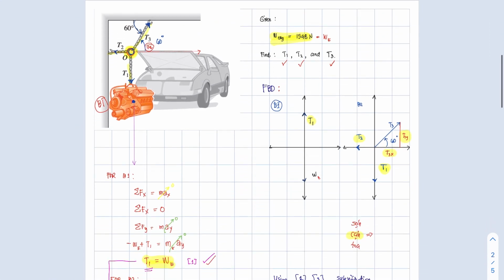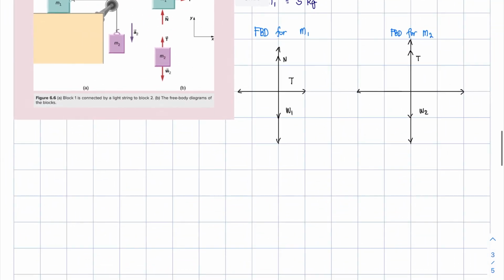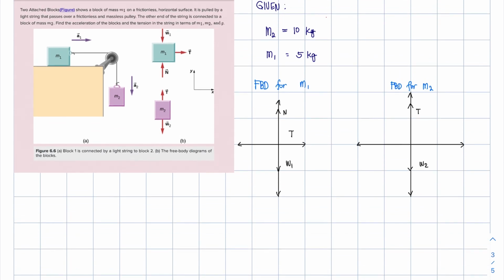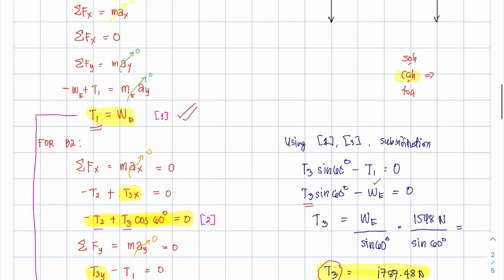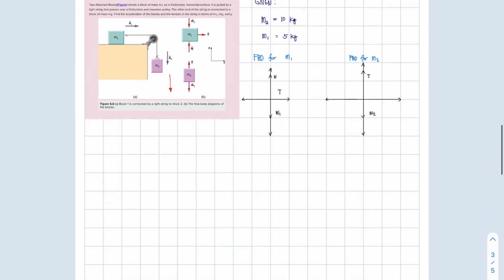Now for your next episode, I will be dealing with the solution of this problem here. So yeah, you'll be dealing with this problem. So this will be your second recorded problem. And then after this one, I will have another set of recorded problem also. And just a short note, this problem already has an acceleration. Since one mass is bigger in this case, M2, it will move downward. And why I'm telling you that, because this is somehow a development in our study, since most of our problems initially here are static cases, no acceleration. But we will be moving to another problem where acceleration is already involved.